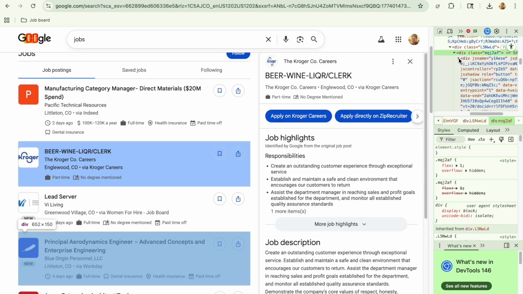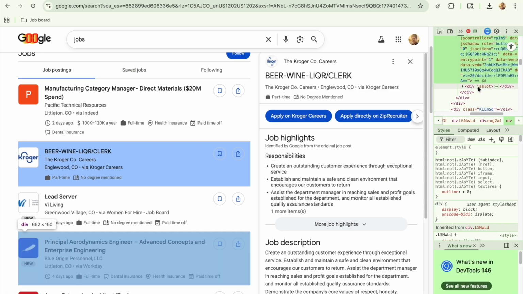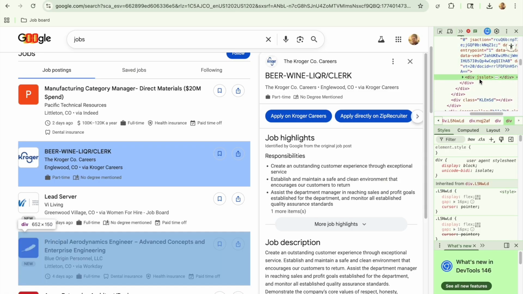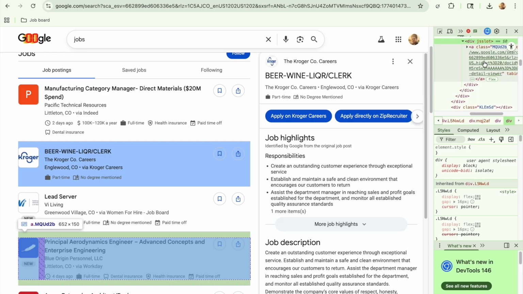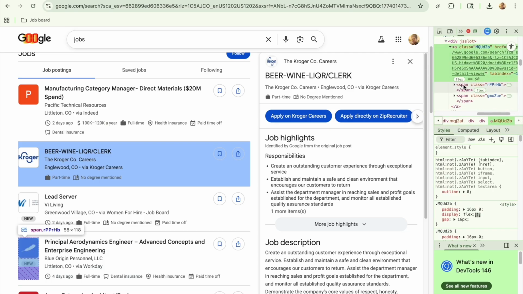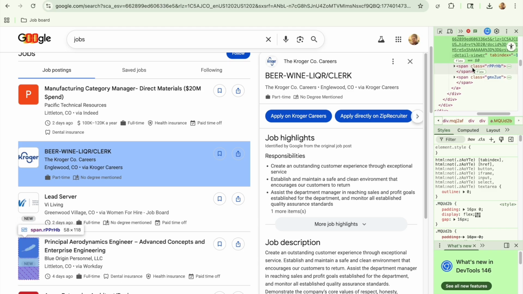Okay, I see there is one more drop down here. I will click on one more drop down here, and I will start hovering on the elements. Okay, this is the one that is again inside of the big parent element, and now I got a little bit closer. MQUD2B, I will expand this. Now I got pretty much individual elements. See, every single individual element.